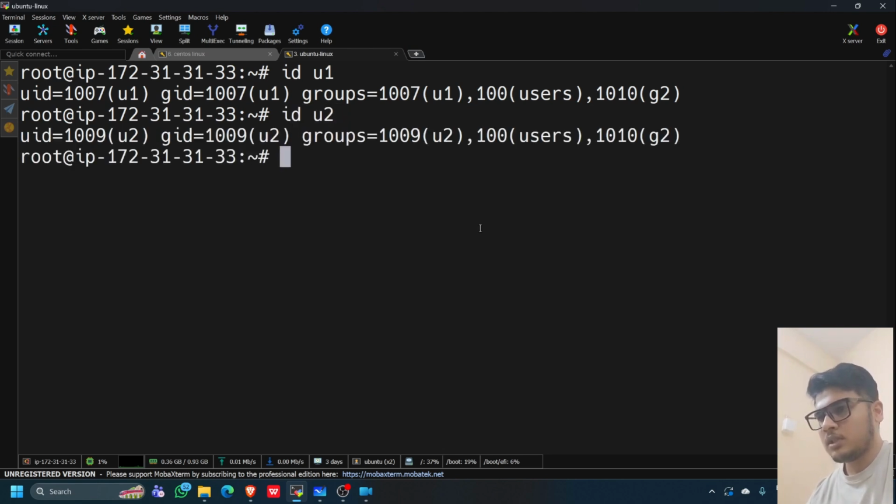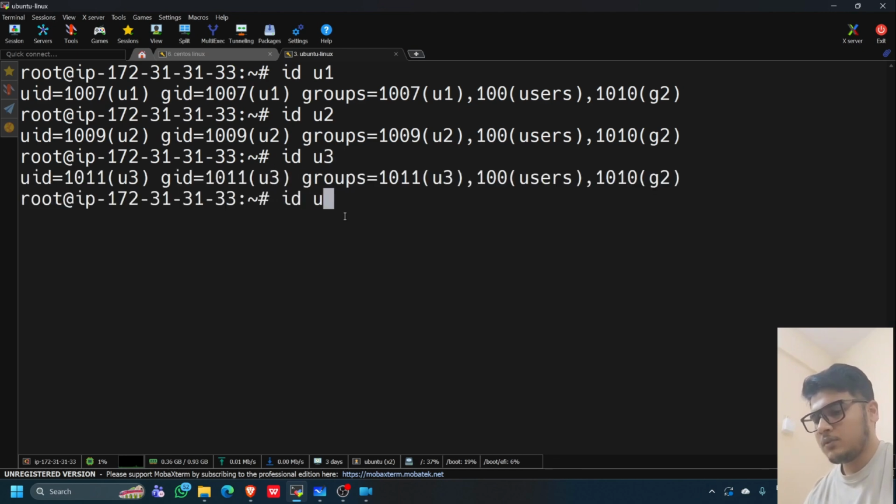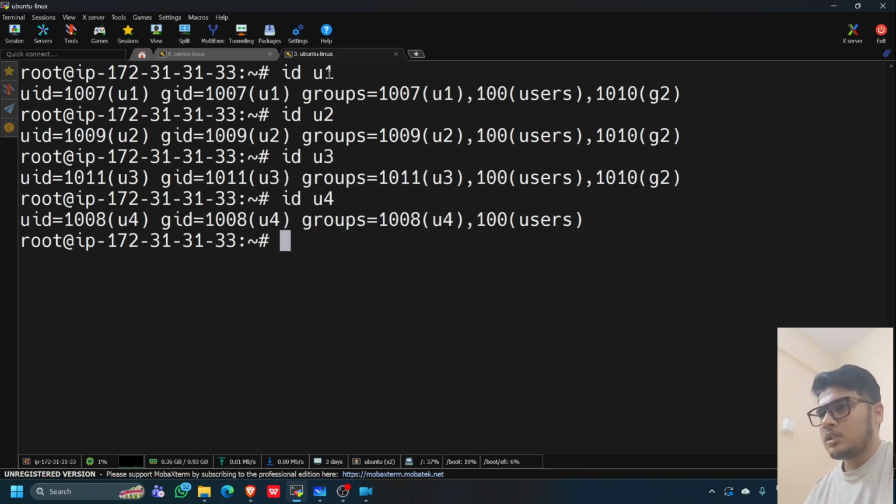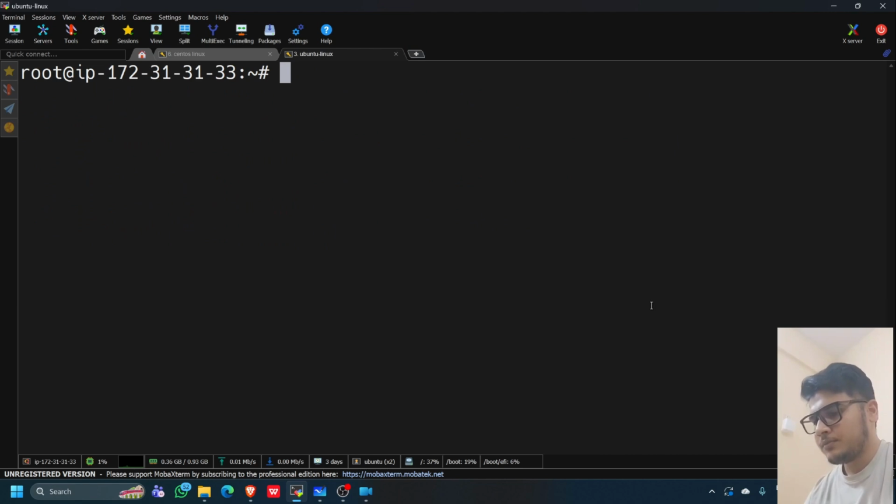U2 also the same, user is U2, group is U2. U3 is the same, U4 is the same. So these users have the groups U1, U2, U3, U4 as primary groups. And for U1, the secondary group is also there, G2. And for U2 also G2, and for U3 also G2.